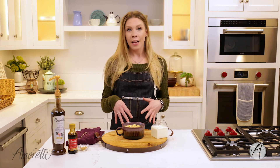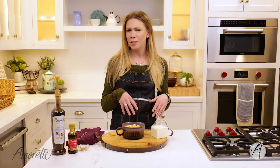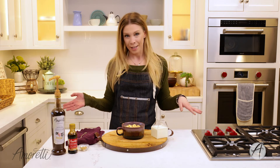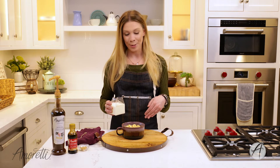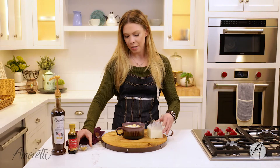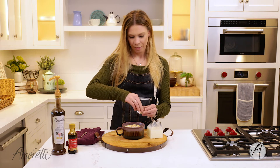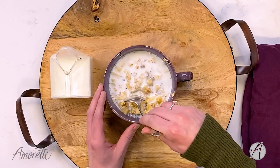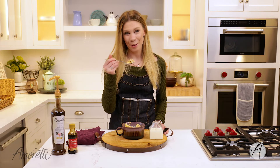When it's finished, you can eat it as is, or top it with some more milk, granola, peanut butter, almond butter — whatever toppings you want. It can be very versatile. I'm just going to do a little bit of milk because it's really hot and I want to cool it down, then drizzle a little more on top with a sprinkle of brown sugar to get that nice sweetness right at the top. Let's give it a try — it looks and smells so good. Oh my gosh, it's really hot so I'm going to be careful.